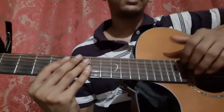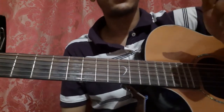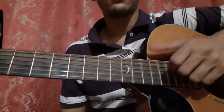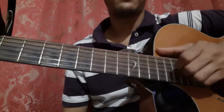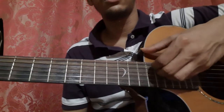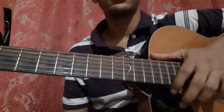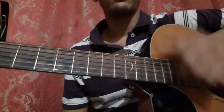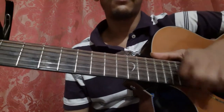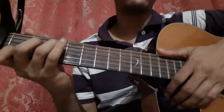If you don't know the slap technique, I will just show you quickly. First just practice slapping the strings. After that, slowly practice slap and then strum with these three fingers. Slap and strum, slap and strum. Then slowly it will get quick and it will be easy for you to slap and strum. Then you have to do it on the chord, so you have to hold the C chord and do it.